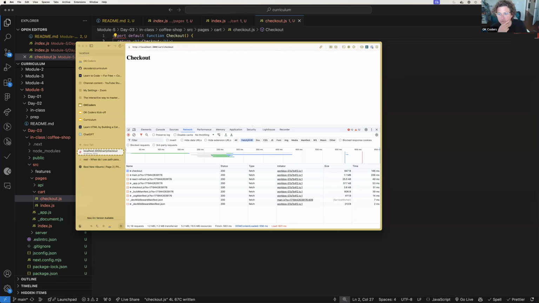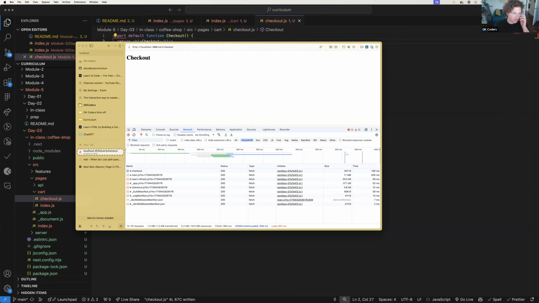And then it works the same for the API. So if we needed to make a /api/cart/checkout route, you just follow the same convention of making a folder with the same file names and stuff. But you just do it inside the API folder instead of the pages folder. Well, I mean, the API folder is inside pages, but you know what I mean?